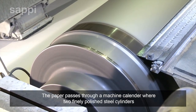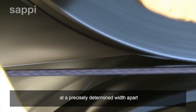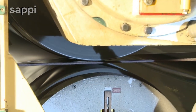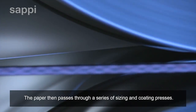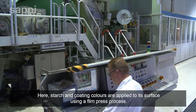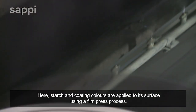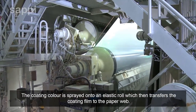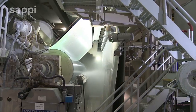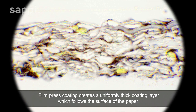The paper passes through a machine calendar, where two finely polished steel cylinders at a precisely determined width apart ensure that the paper thickness is consistently even. The paper then passes through a series of sizing and coating presses. Here, starch and coating colors are applied to its surface using a film press process. The coating color is sprayed onto an elastic roll, which then transfers the coating film to the paper web. Film press coating creates a uniformly thick coating layer, which follows the surface of the paper.